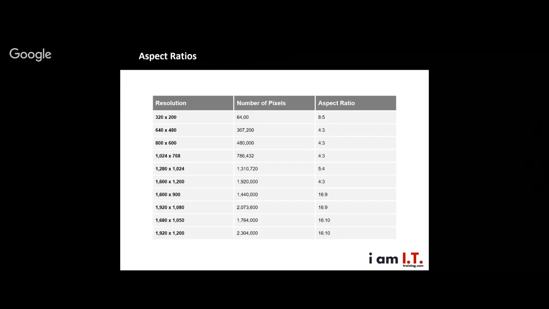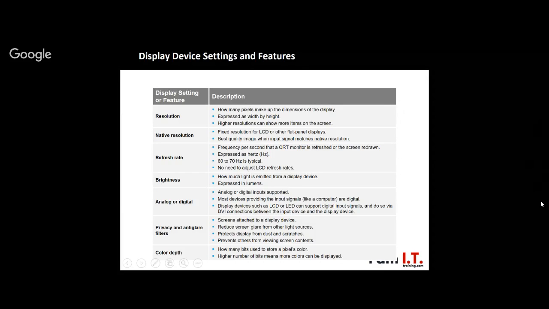So we've learned a lot about our devices, but how do we get these things configured? Well, these are the different pieces of considerations or information that you'll want to know when choosing a new display device, installing your display device, and configuring and adjusting it to your needs.